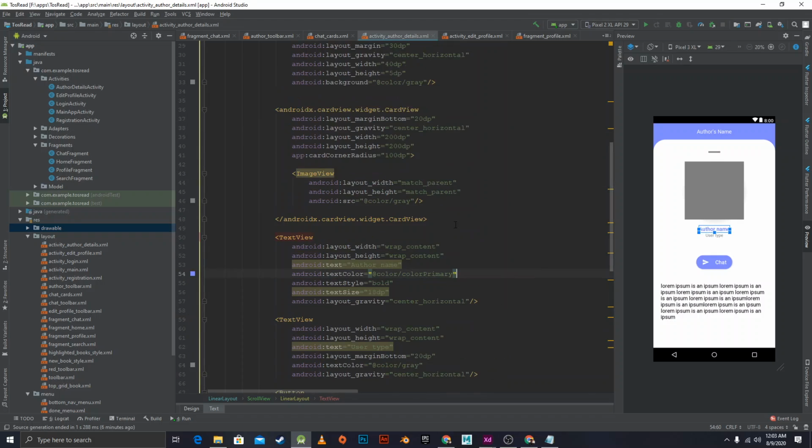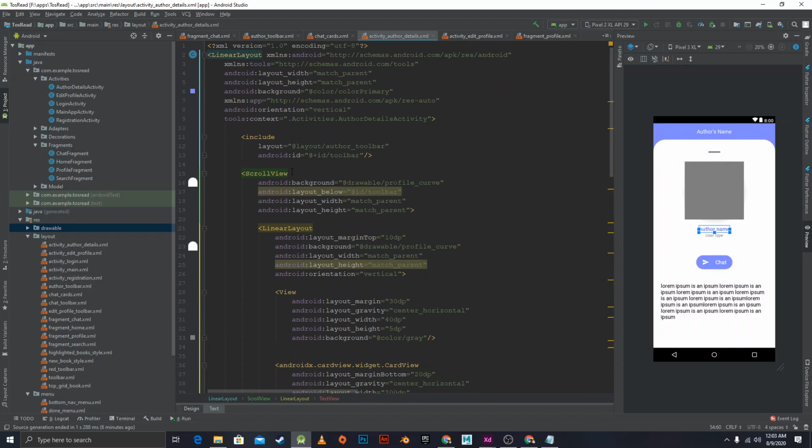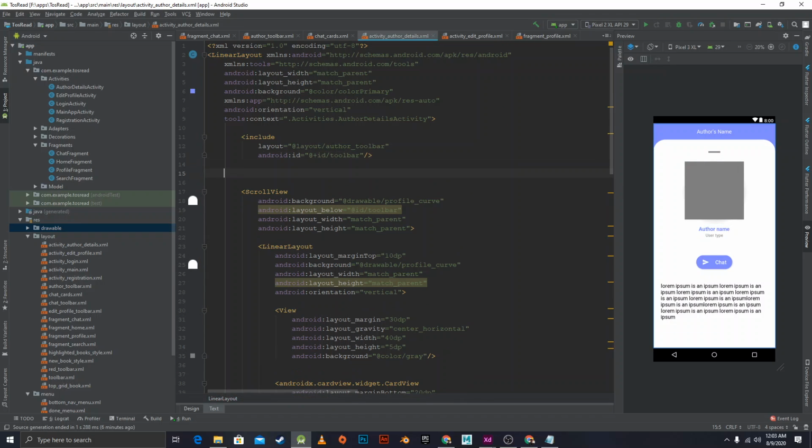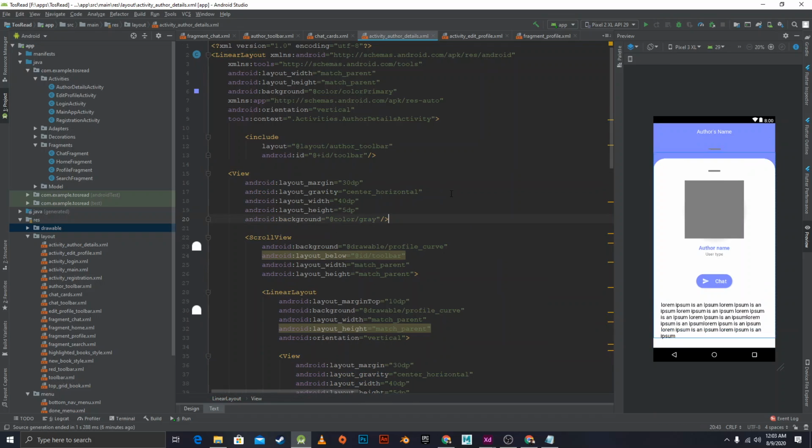And we need some space above that to push that down a little bit, so we can just add a view just like we have here for this. So we can add that afterwards right there, and we can just tab that in.